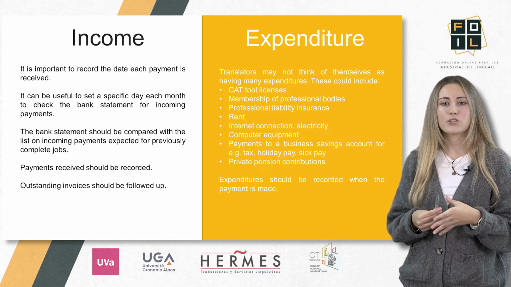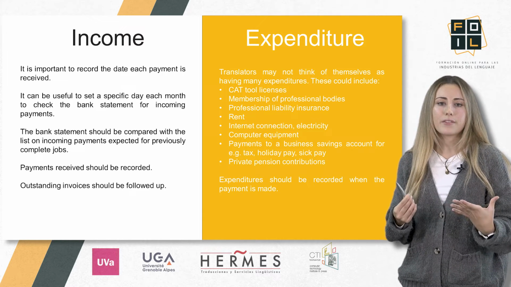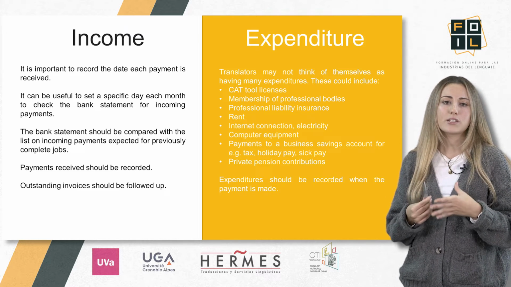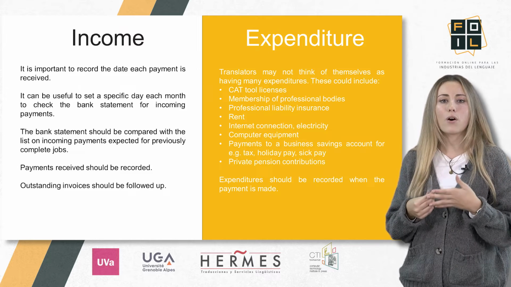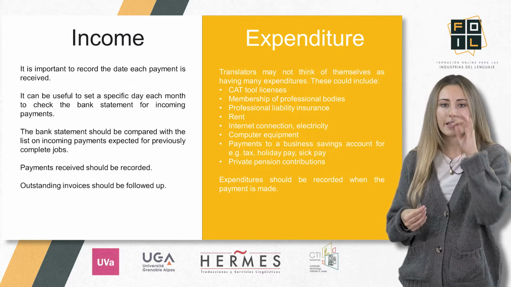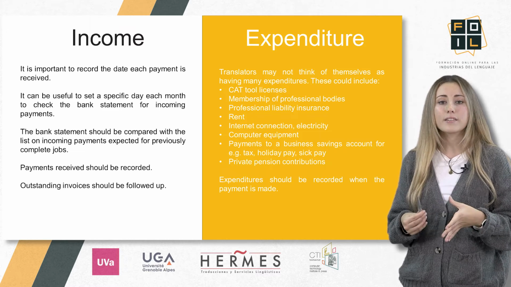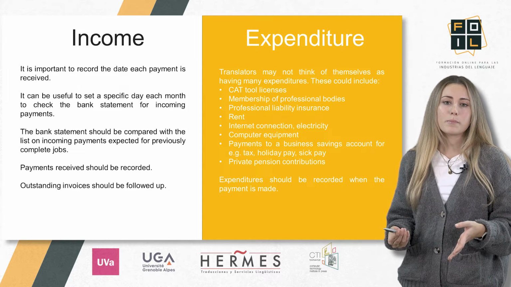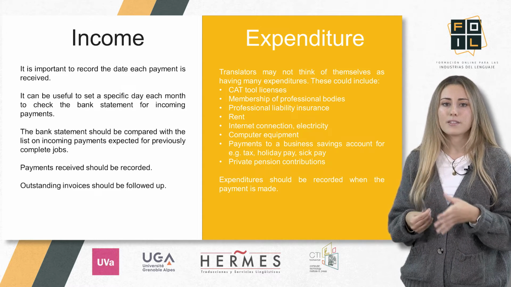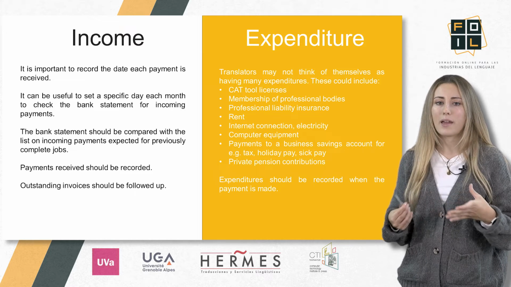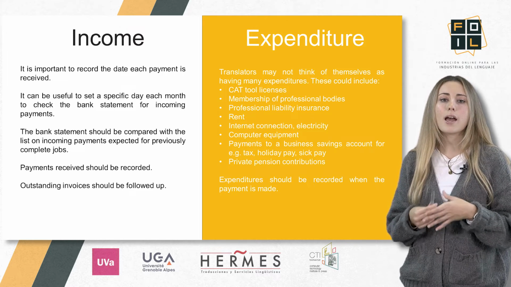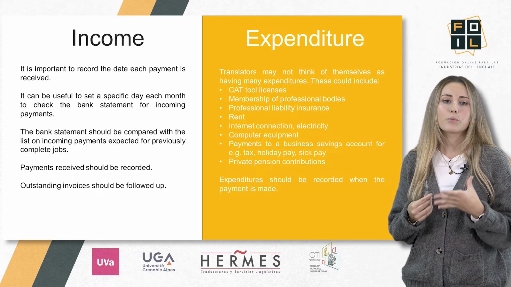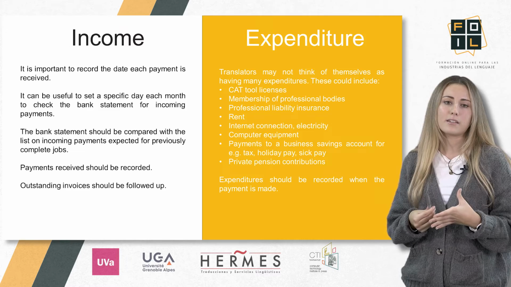And what about expenditure? Translators may not think of themselves as having many expenditures. This could include CAT tools, licenses, memberships of professional bodies, professional liability insurance, rent, internet connection and electricity, computer equipment, payments to a business savings account, for example, tax, holiday pay, sick pay, etc., and private pension contributions. Expenditure should be recorded when the payment is made.